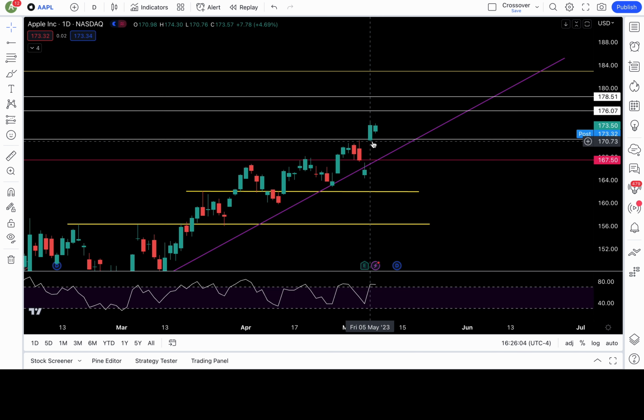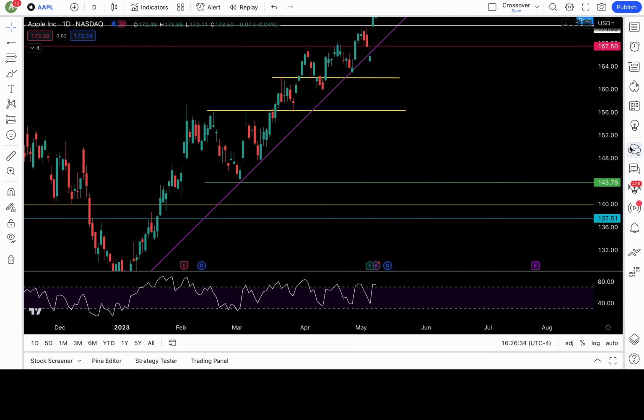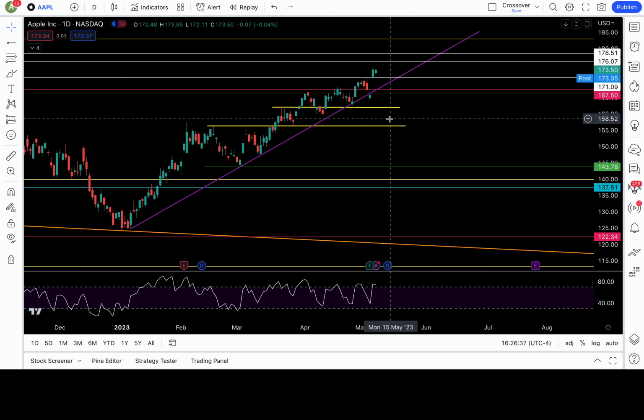Okay, now there is support at 170.7. 170.7 is the critical support. If it fails, look to short. We can test this purple trend line that's keeping Apple in an uptrend since beginning of 2023, and it's now at 167.8. Look to short below 170.7, and that would put 167.8ish in play. Below 167.8ish, we finally break down this purple trend line, and maybe bears can take some control and give us more downside or a deeper sell-off.